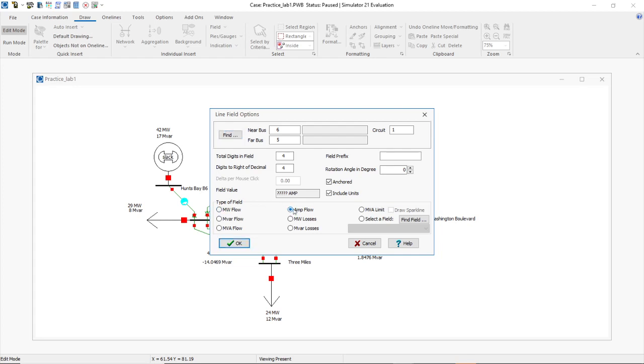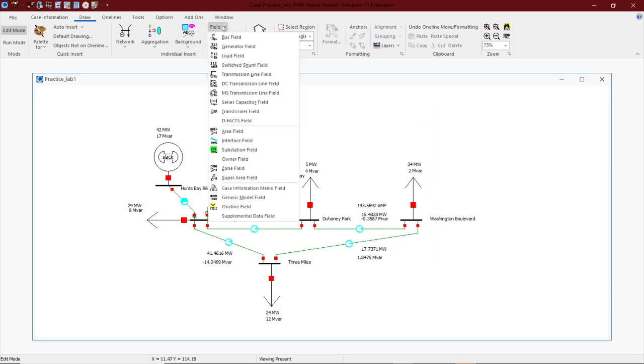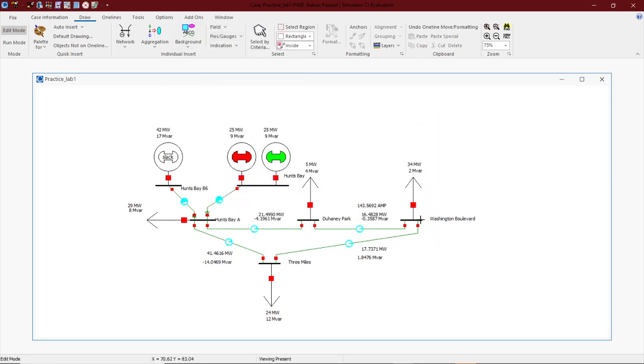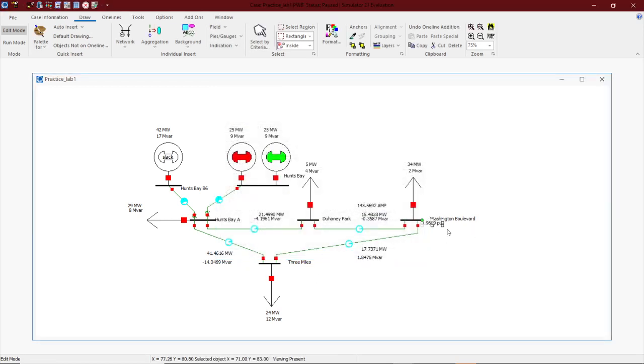So it would basically be right here. Amp flow, really. For the bus field, bus voltage, it's recommended that you use the PU though, just to make life a little bit easier. So, stuff like those.